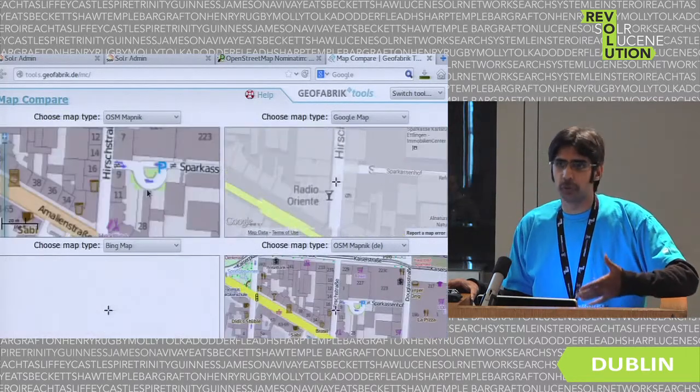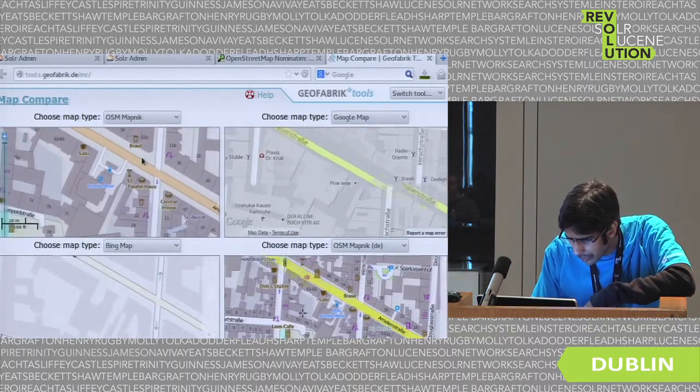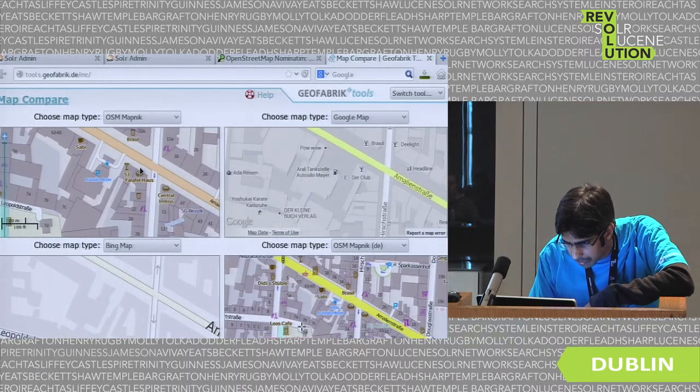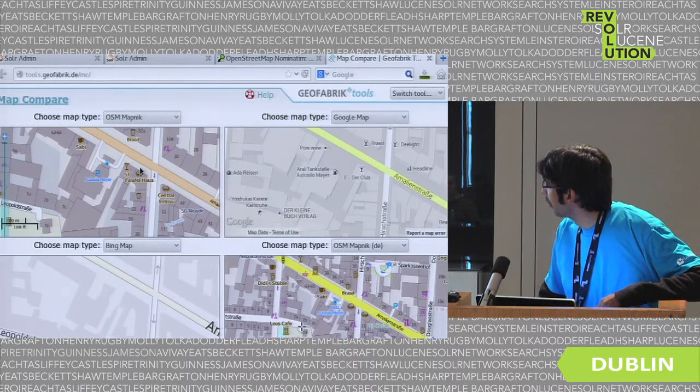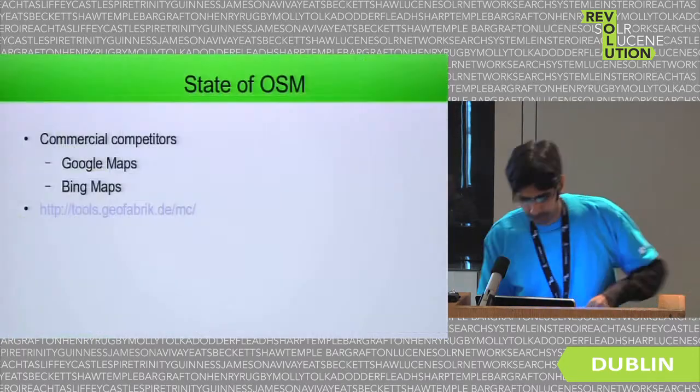Focusing our discussion only on Europe, it's pretty good, pretty damn good. So here in this demo, we probably see Bing Map has pretty much absent details. Google does fine, but OpenStreetMap really rocks.